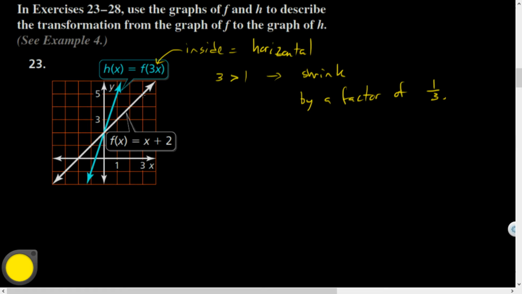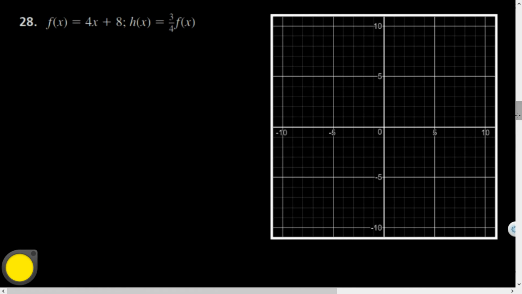So let's see if this actually makes sense. Here's a point. I'll pick this point. Its x coordinate was 3. What is 1/3 of 3? What is 3 divided by 3? 1. And notice 1/3 over is right. And over here, if I had -3, 1/3 of that also brought me to -1, right? All right, cool.